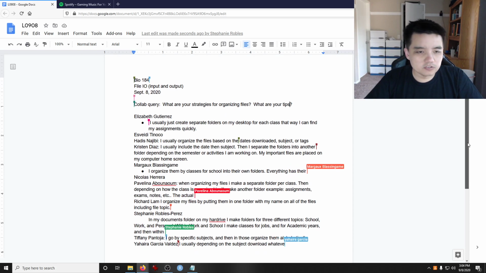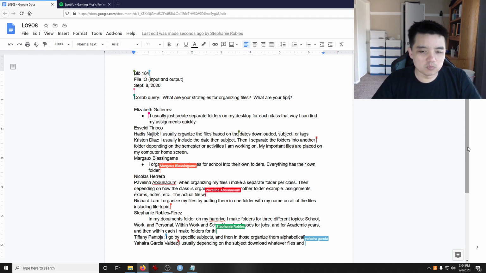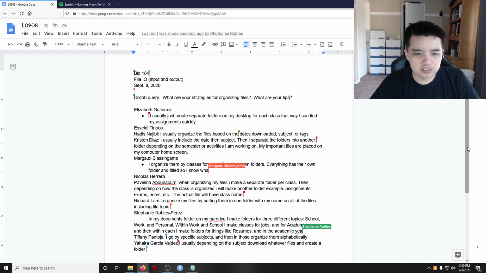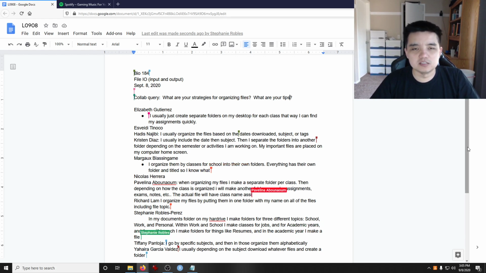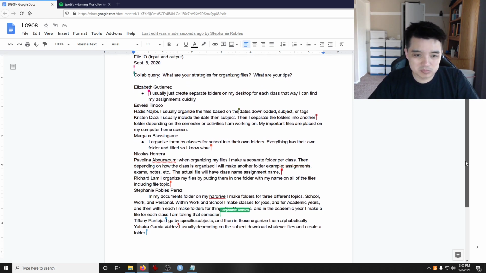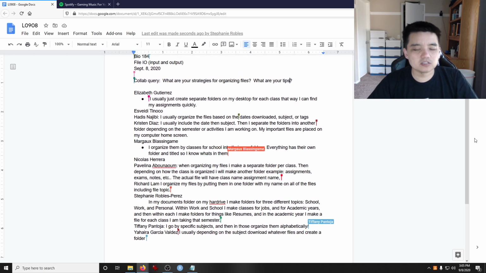Alright, so as the folks are finishing up here, it looks like we have some similar strategies. You all being students at a university, you have separate folders for each class, keeping them organized. You might be mindful of the dates of the files, might be the download date or the last time you saved a file. You might change the file name to specifically coincide with the assignment.